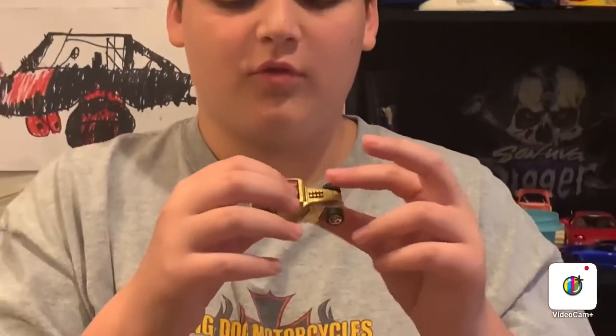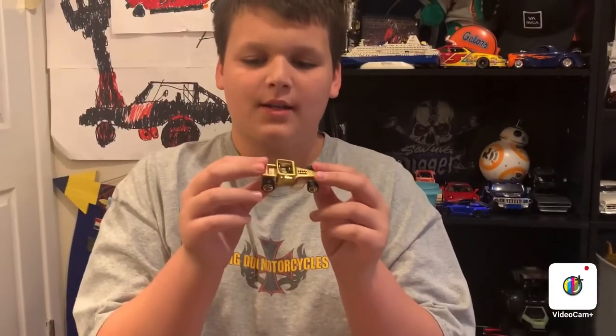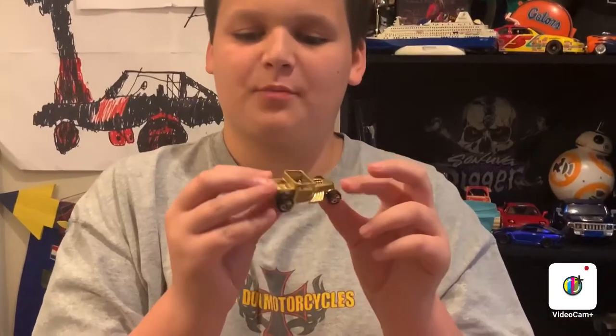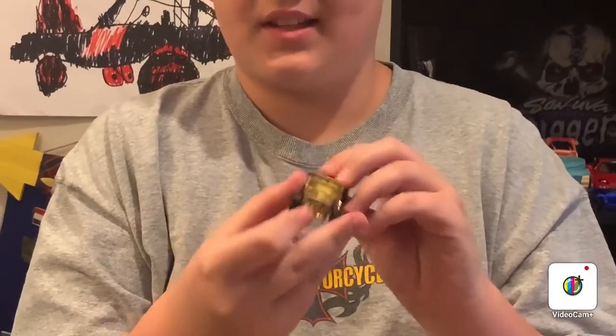And it's just really, really cool. You can see that there's two seats in there. They do have a real life bone shaker. So that's pretty cool. But this is an awesome casting. Alright, so we'll put that one aside.